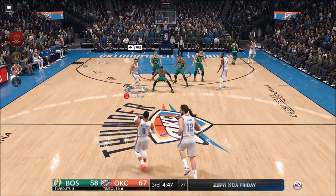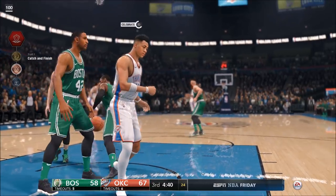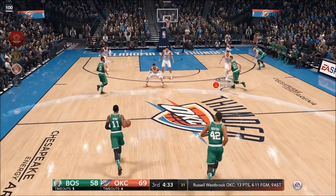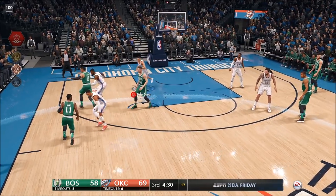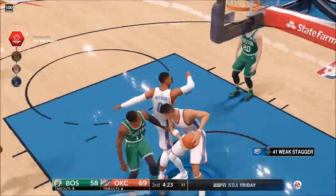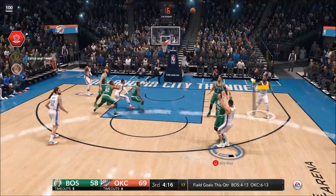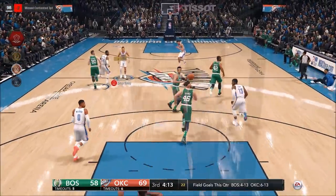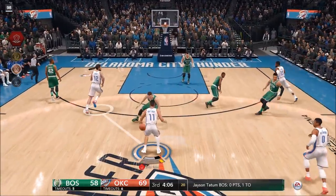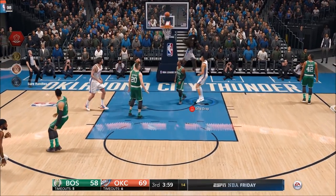The good thing is we have been maintaining this lead, so we just need to add to it. I'm setting this screen, flashing at the rim one time — no issues with the right hand layup. I can be an athlete too. Now we're going to work on Hayward and make sure we lock this man up — he's been having himself a good game, not going to front like he hasn't. Kyrie trying to call for the screen — I'm there, snatching it out of the air. Let's run. Passing it back out to me for the three and I'm not getting it to fall. Westbrook getting the poke and the steal — slashing to the rim with the right hand lay-in.